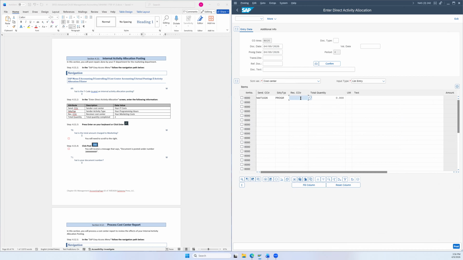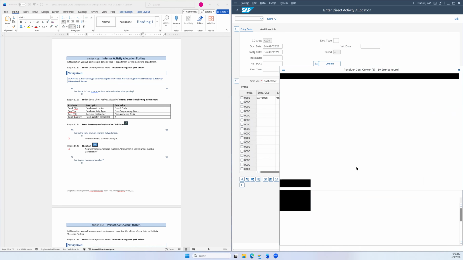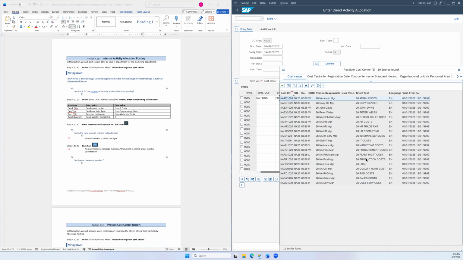For receiver, I think receiver cost center, our marketing costs cost center. Let's search. Where is it? Is that this one? Marketing costs. Yep, NAMK 10 and our number.